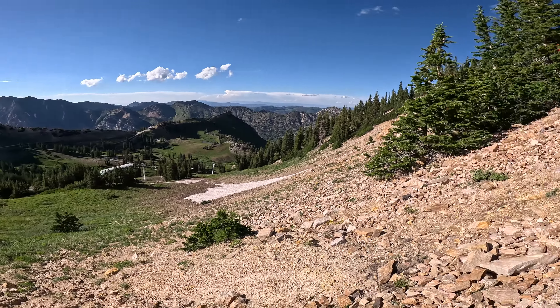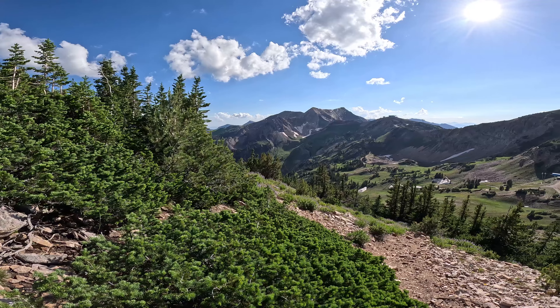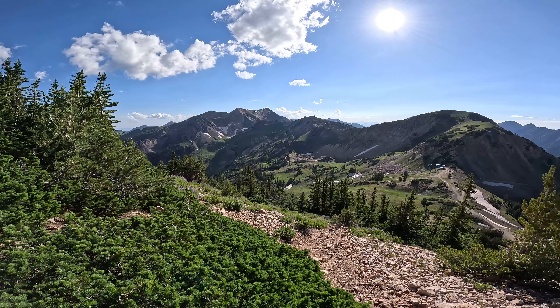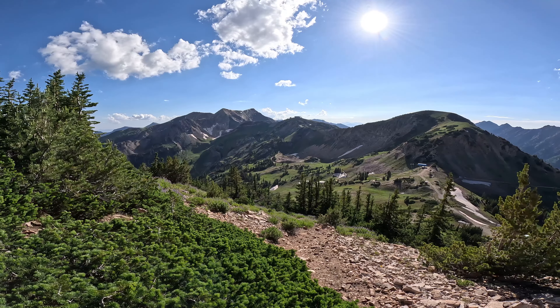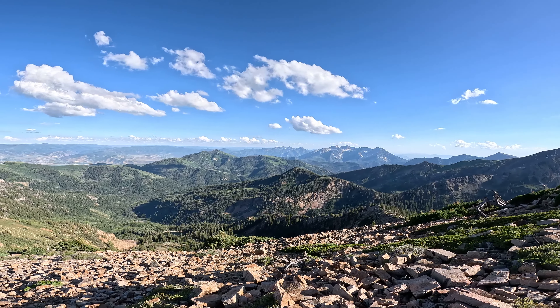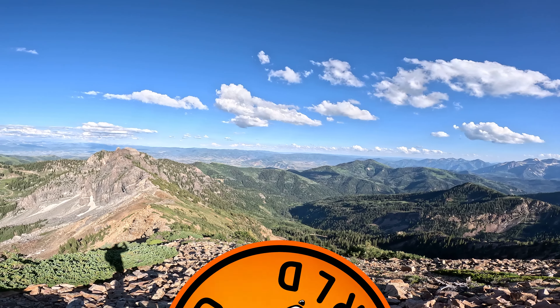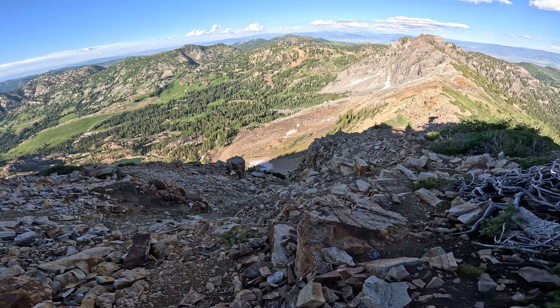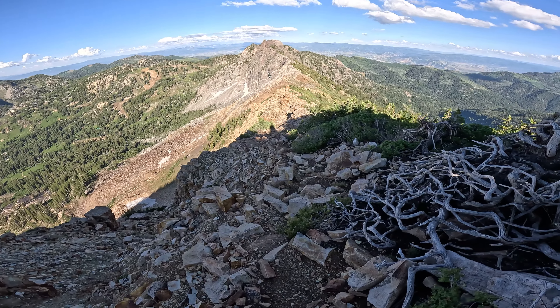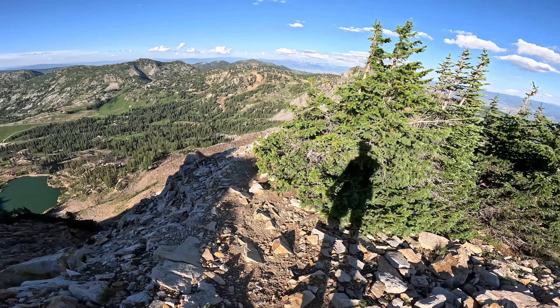That's where we were just before, now we're heading up to our next peak. The Albion Ridge Line Loop is an 11.9 kilometer loop trail near Sandy, Utah. This is the top of Sugarloaf Mountain — eleven thousand and fifty feet. This trail is considered a highly challenging hike and it should only be attempted by experienced adventurers.